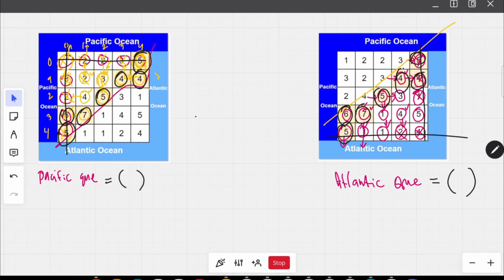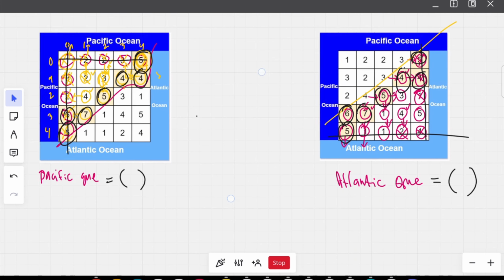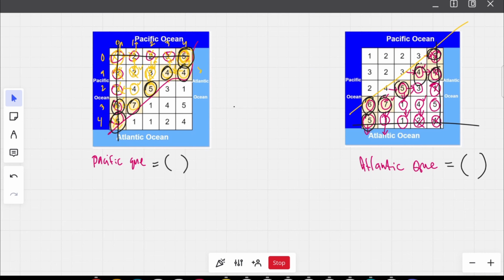Then we start processing, popping each cell from the queue, and try to do the BFS. And in the BFS, we are going to keep visited as a set.